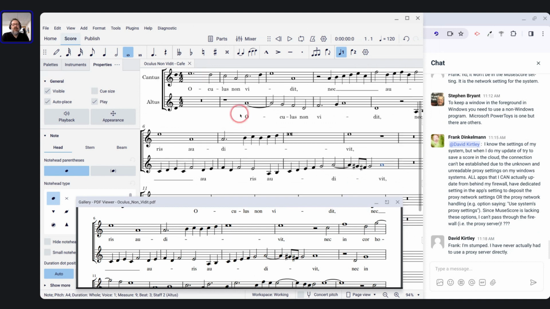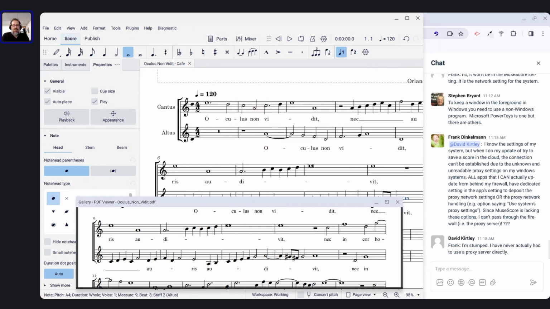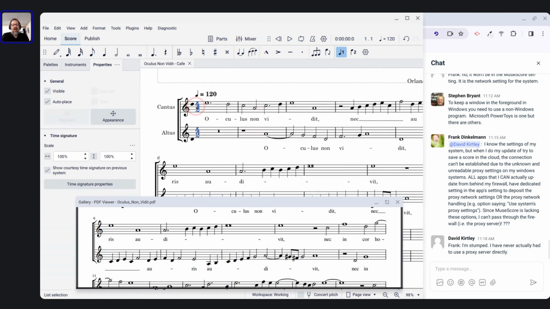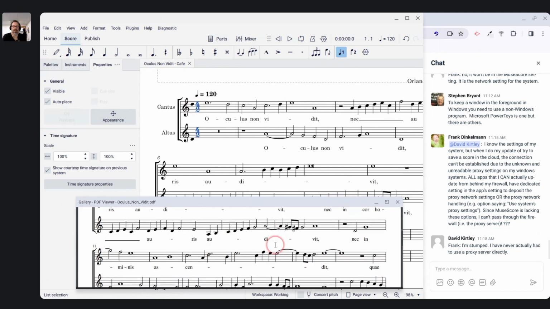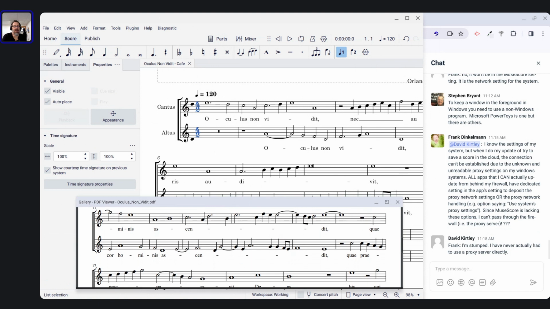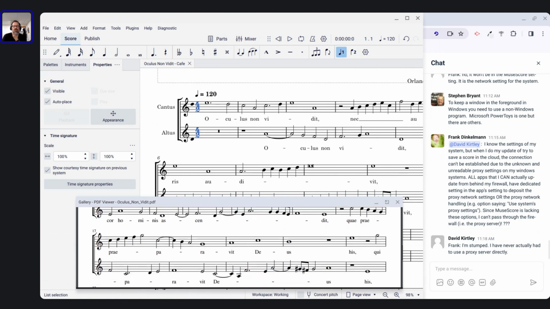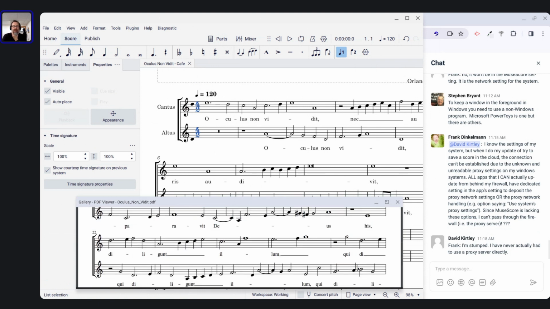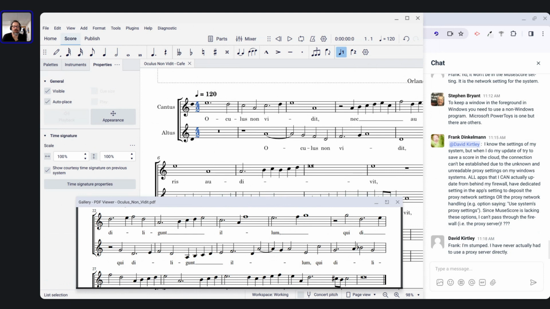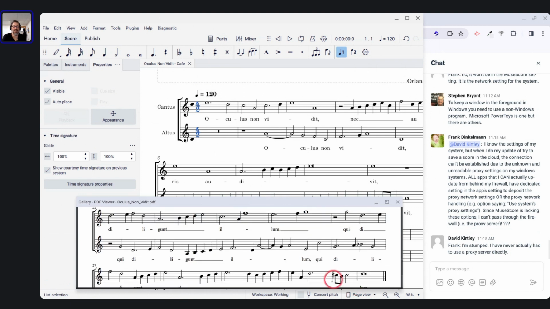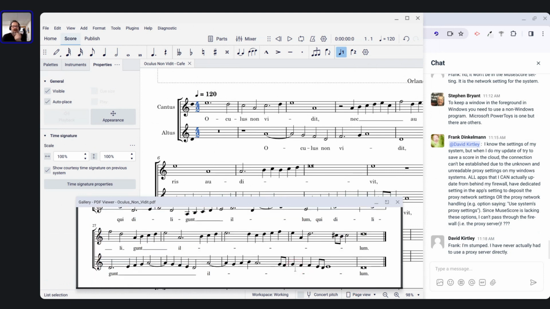Anyhow, what I'm going to do next is listen to this thing, because I'm making good progress on it, and I don't know that we're going to see anything new. I think I've entered every little thing that we're going to need in this score. We've seen accidentals, we've seen the brevs, we've seen melismas, we've seen rests.